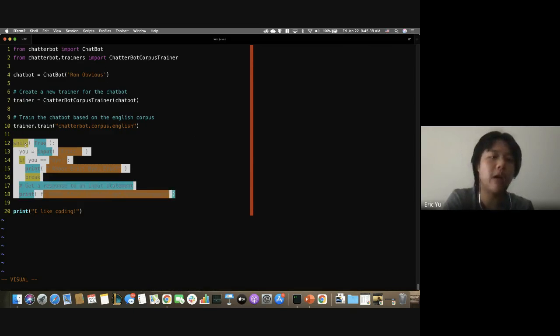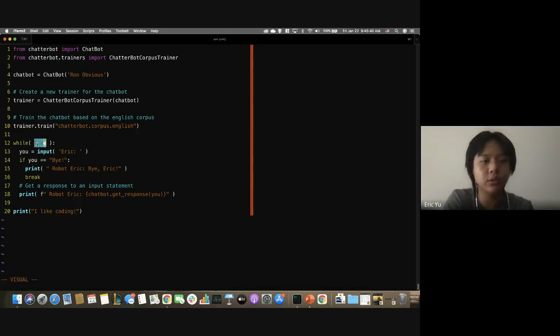So here's a while loop. You've learned that before. So while true, we're going to say, okay, take in some input. Here's what the user sees, and we're going to wait on the user to input something and save it into this variable. And if the user says bye, we're going to print robot Eric: bye Eric.